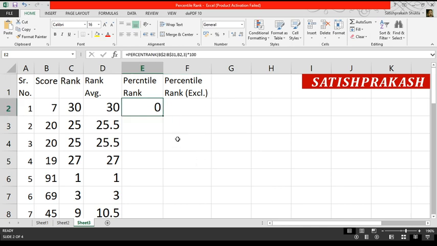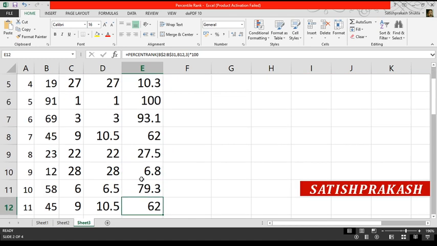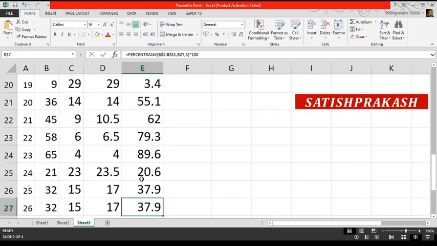Then we have to bring the cursor over the tiny square given at the lower right side of that active cell, and when the shape of the cursor changes into a plus sign, then we click twice rapidly, and the function will be copied and pasted to all the cells, and in this way we'll find the percentile rank of all the numbers as seen on the screen.